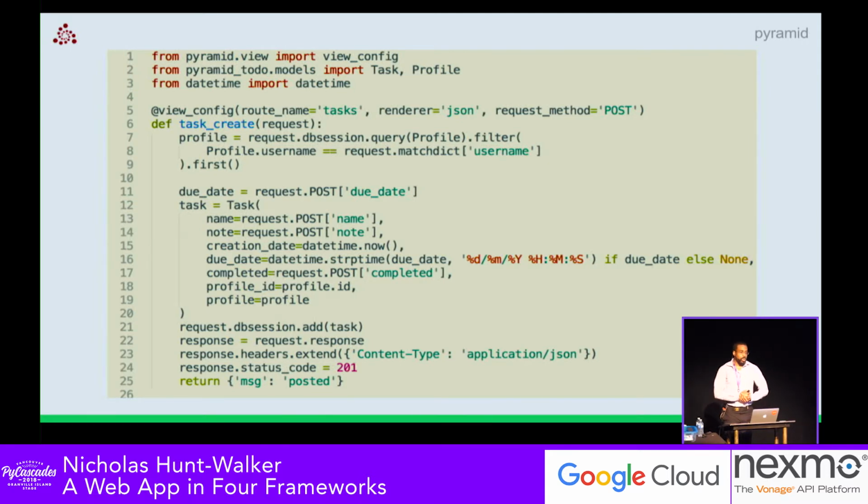Anytime you send a POST request and you want to receive that with Pyramid, you have to access the POST dictionary, kind of like that form dictionary in Flask. It's all the same stuff. And your data will just be there as key-value pairs.